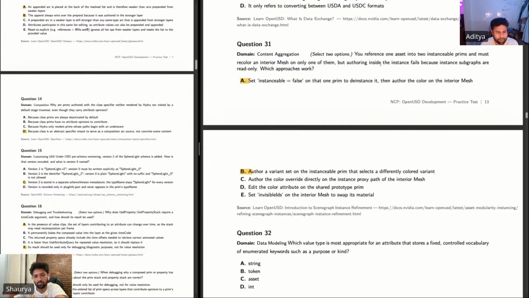The one that we have referenced, outside the asset, because the asset is already referenced, so you can create a variation on that prim, and that is going to select a different colored variant. And that prim is going to create two prototypes. But how can you do that?